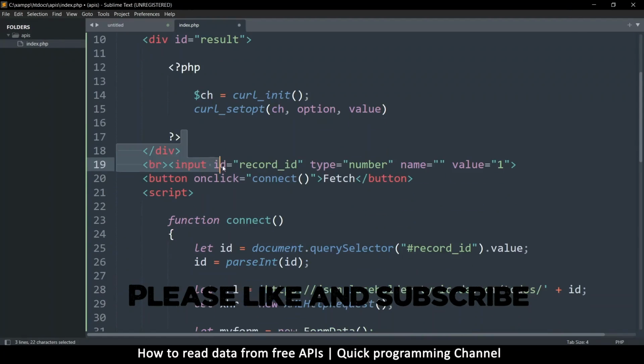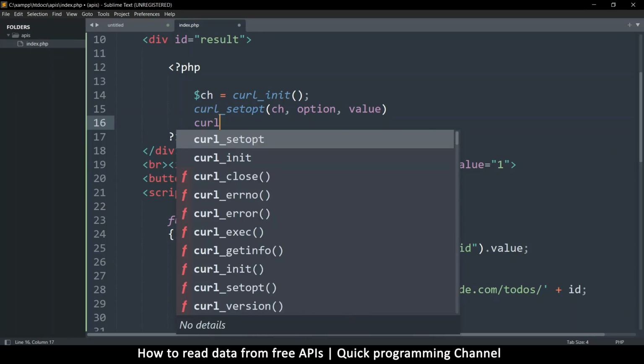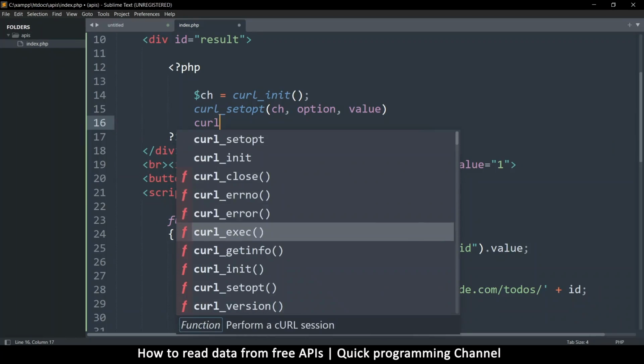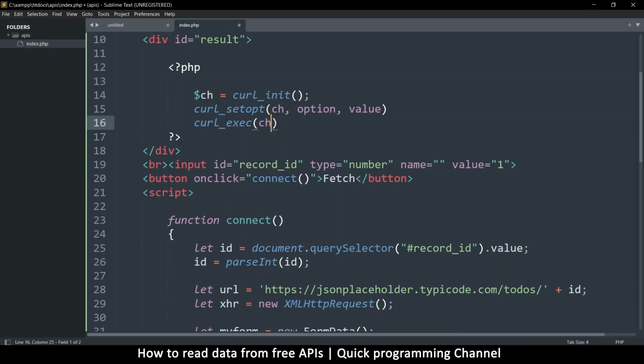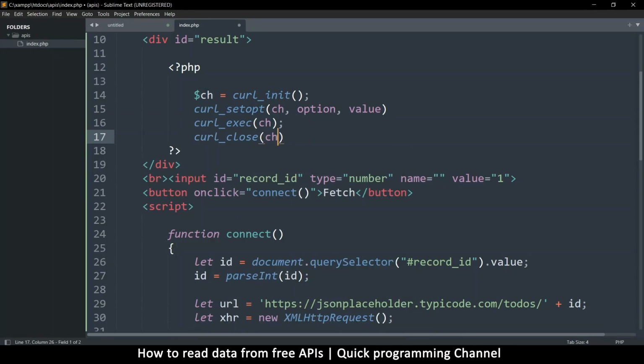And then you set your options and then you curl execute like that. And then curl close. Pretty straightforward. So you initialize it, you set your options, you execute, and then you close.